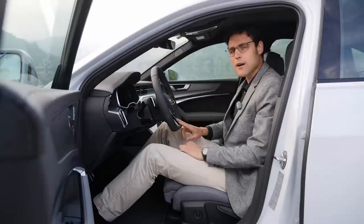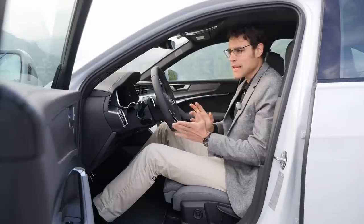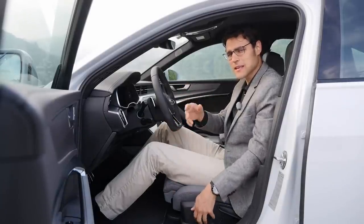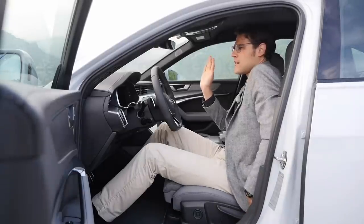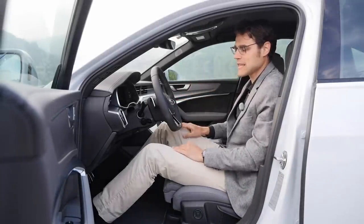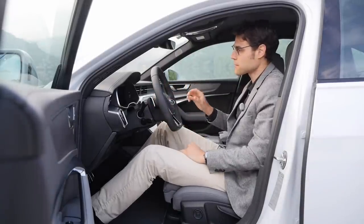I think for a car of this price, every single seat from the base model should have the electric control. On the one hand, I'm fine when not everything is electronically controlled, but seat-wise, it's also a safety feature when you're, for example, driving and think, oh, I need to change the angle in the rear, and then you just blip, blip, and it's done. So I think it's really easier than the manual control here. Other than that, you have this typical luxury sedan seating position in the front.